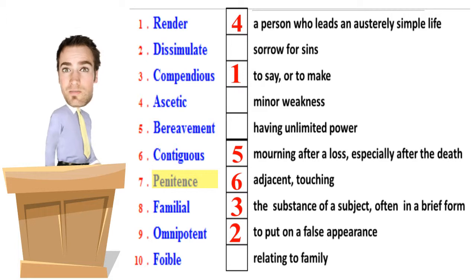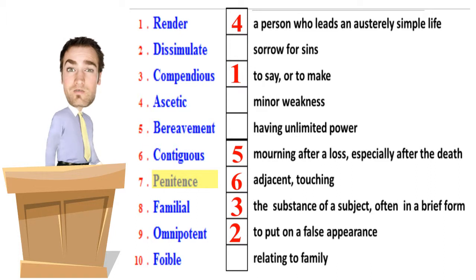And if you have penitence, it means that you're sorry. If you're in a penitentiary, you're there because you've committed some sort of crime. A penalty is sort of something you've done wrong, so it always has something to do with doing something wrong. And here it's sort of a self-punishment, a sorrow for your sins. So it should be paired up with the second one down, sorrow for sins.